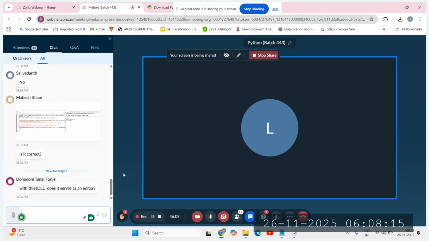I'll stop here. As this is the second demo session, I will stop here. Tomorrow we'll proceed with the other topic. I started with the installation in today's session. Tomorrow we'll proceed with the next topic, keywords. What do you mean by keywords? What are the different keywords there are? And tomorrow is the last demo session. If you are registered, then only from the day after tomorrow onwards you will get a link for the classes.